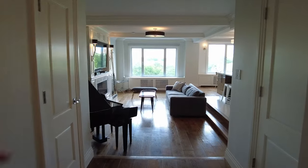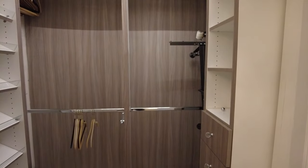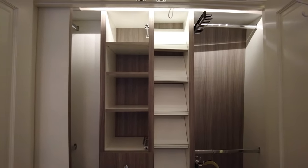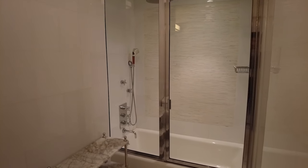We have a closet here in the entrance as well, and here is the master bedroom. There's a closet as you enter — the relaxing quarters. It has three closets in this bedroom; this is the largest of the three. And then we have the one in the entrance I mentioned, which is more of a linen closet.